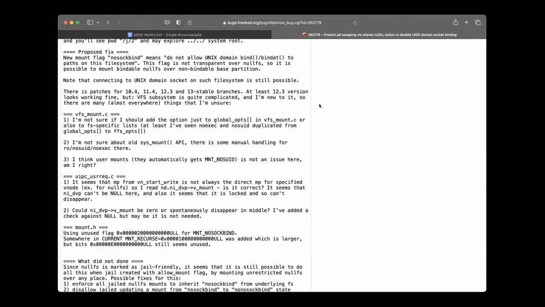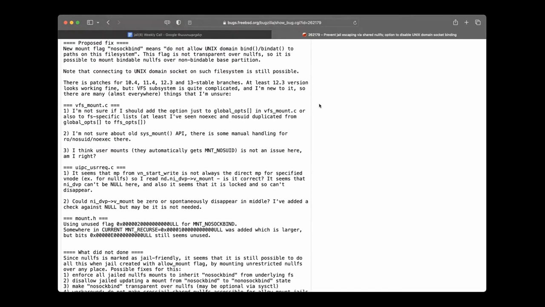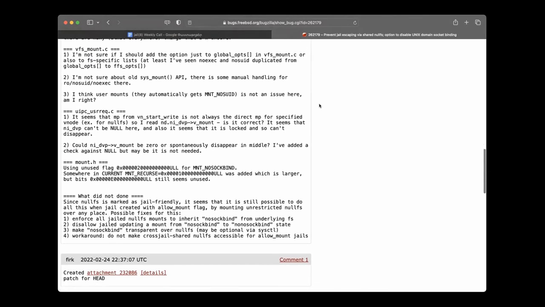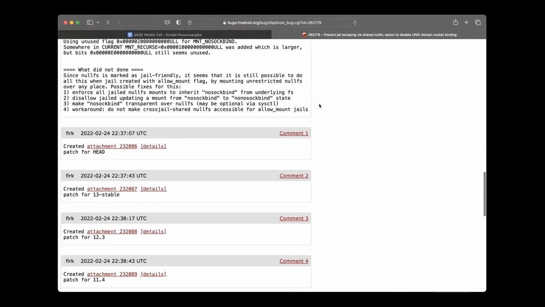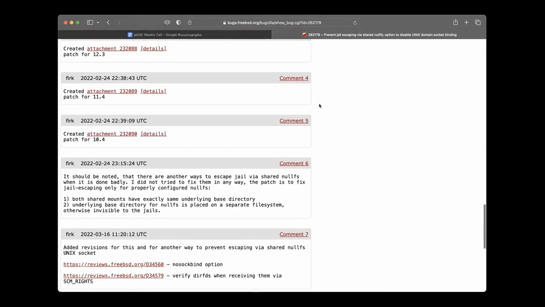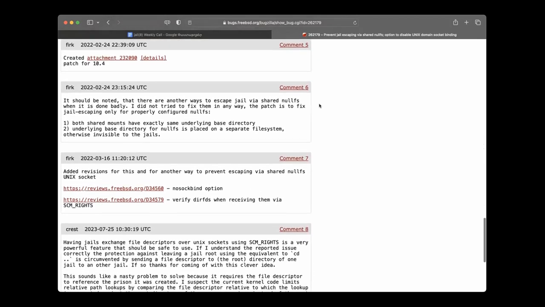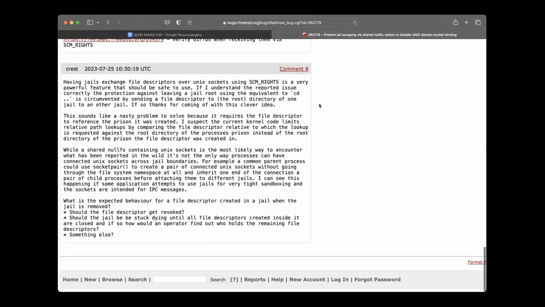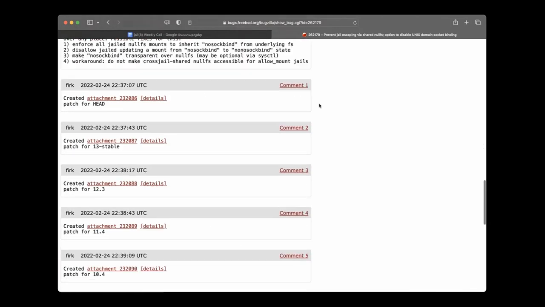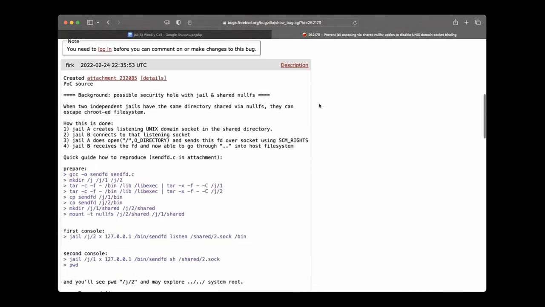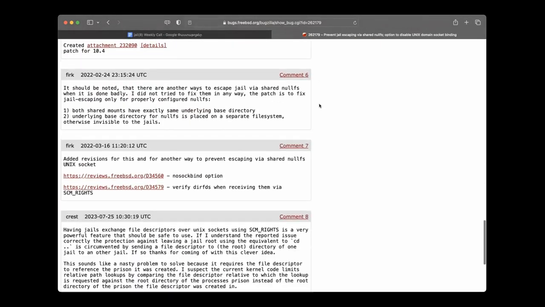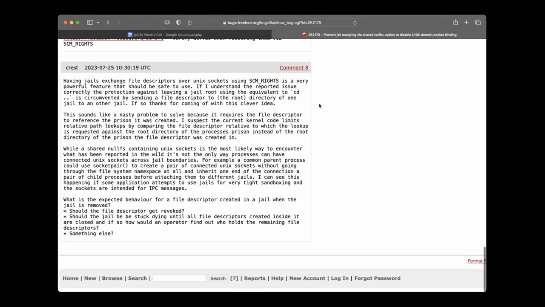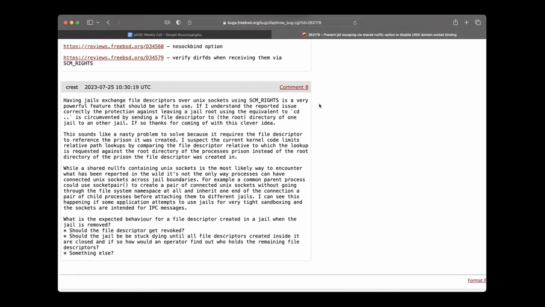The sending jail. Of course, I don't know what happens if you send it back to the original jail, or what happens if one is a child jail. So basically, if a jail can start a child jail and do this trick with just the jail and its child jail. But there is a fix in the works. You're unlikely to encounter this by accident, but it is a privilege escalation attack.